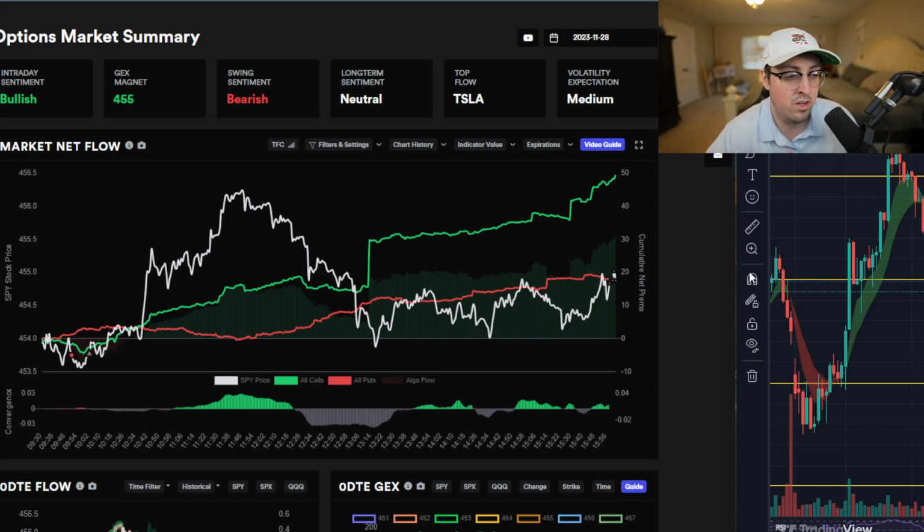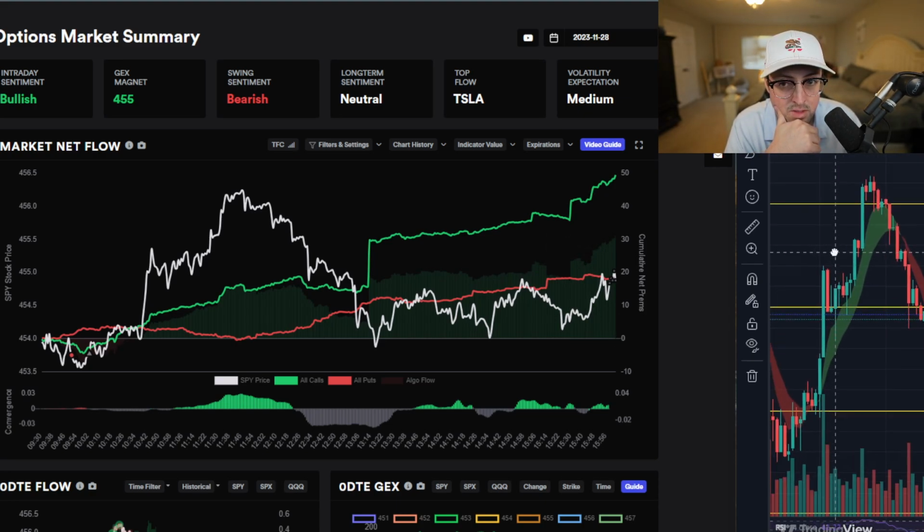And I'm going to give different examples so I can show you guys what I look for. Because there's actually a couple of other things that I look for when entering a trade. It's not always going to be as perfect as it was today.